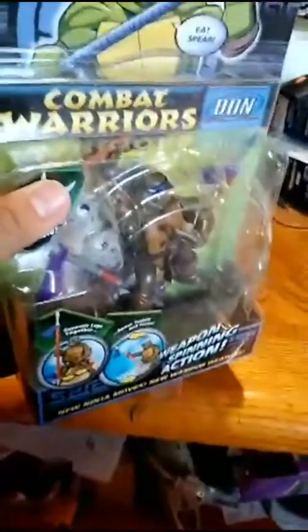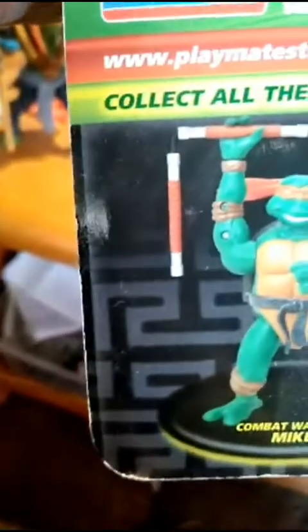I'm pretty sure they will make those into pops. I'm very, very sure they're going to do it. But now you can see how Michelangelo has his, it's a string set of a chain.